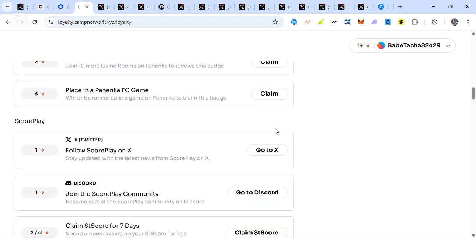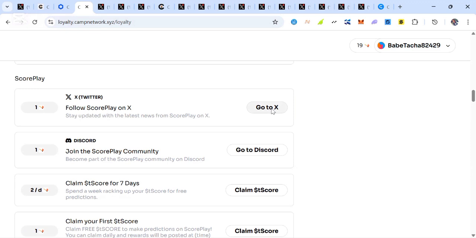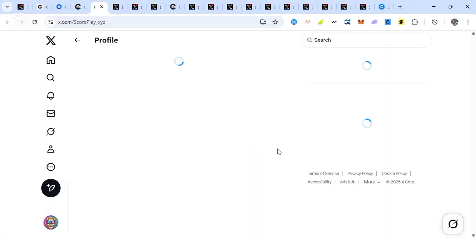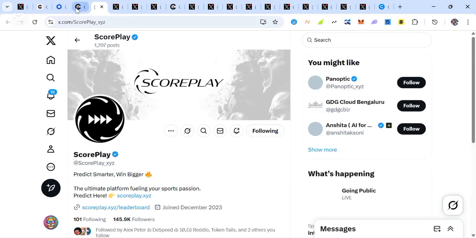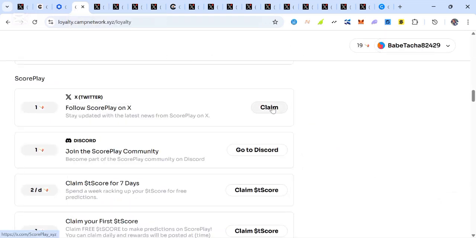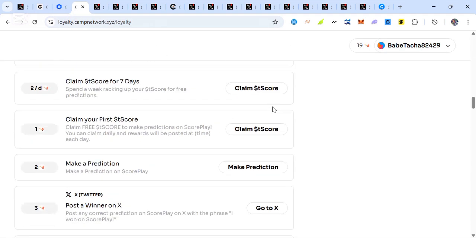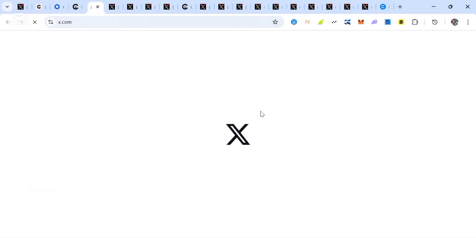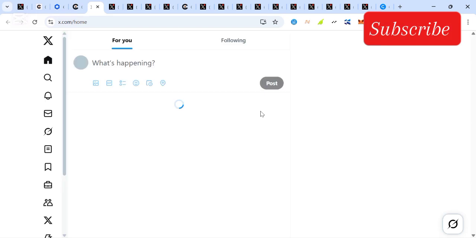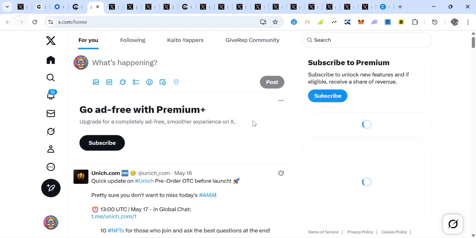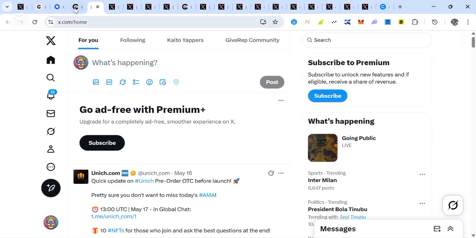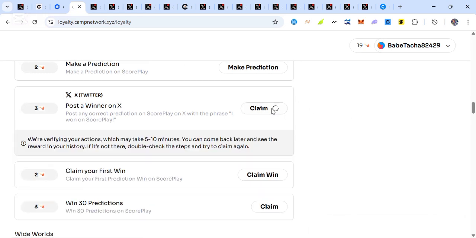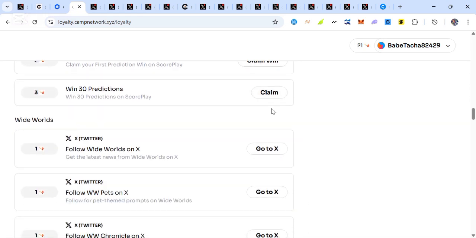There are lots of them, and each segment has its own tasks to do. So just do this and accumulate the points for yourself. I'll just do a few more, and then I will show you the points that we made. You go ahead and complete the rest. Basically, we're only doing the Twitter followings now. That's what we can do for the sake of this video. So that's what we have to do.